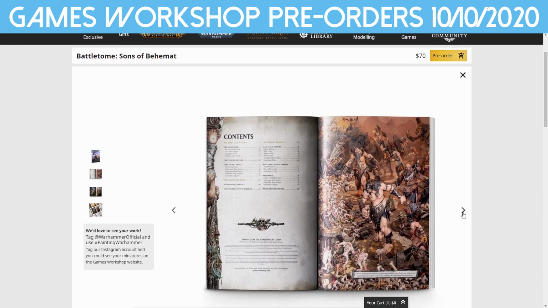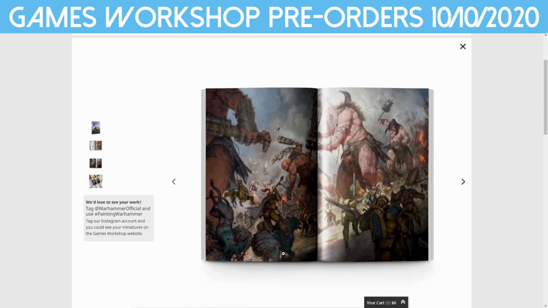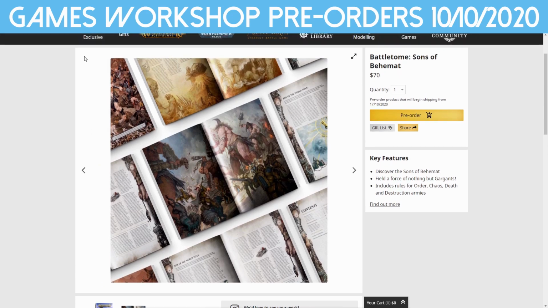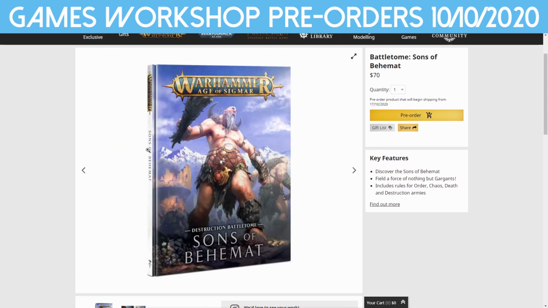Whoops. Let's bring that up to be bigger again. Very nice art, like full double page art in here. It's really cool. And of course, just by the scale, these models are pretty massive. Very, very nice indeed. So $70 Australian for that. And there is a special edition as well, but I won't look into that because it's essentially the same book.